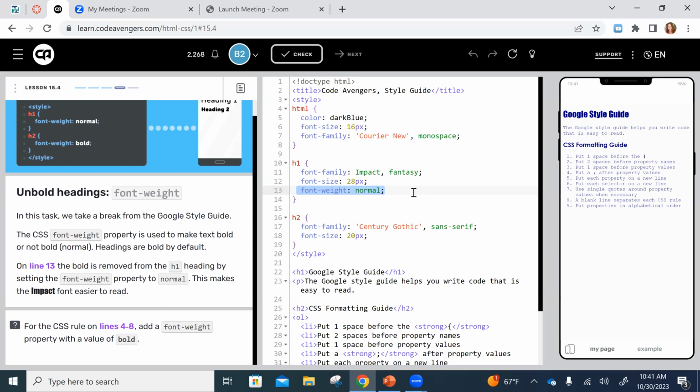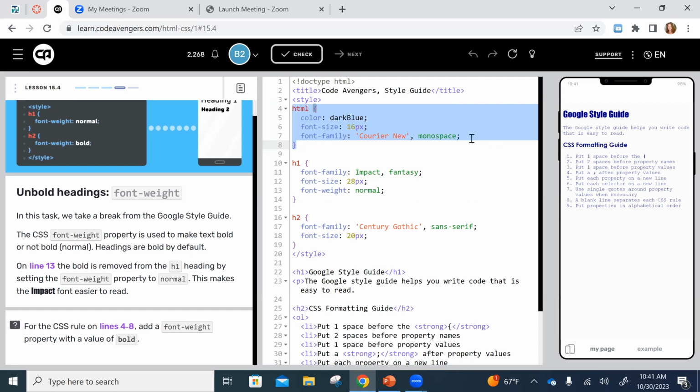All right, so it says for the CSS rule on lines 4 through 8. So that's this one up here, our HTML. It says add a font weight property with a value of bold. So font weight. Think about where that's going to go alphabetically, because we just put all of these properties into alphabetical order.